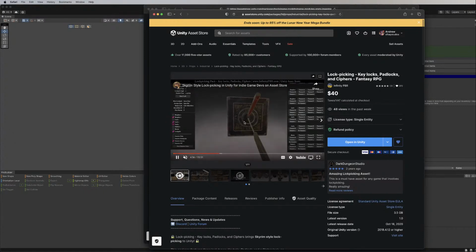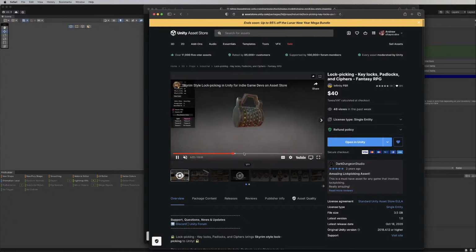And you can even change the different things to make your own versions, combine, mix and match, and all this stuff. It's got buttons, so you've got a nice little button that you can depress. It's got this cipher lock here. So you can have a fully functional cipher, and if you have Substance Painter, you can customize the runes on here so they could be letters, numbers, whatever you want. You can choose how many numbers there are on each wheel.